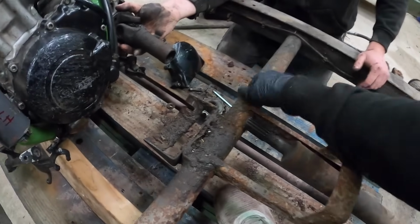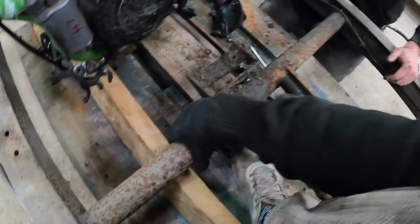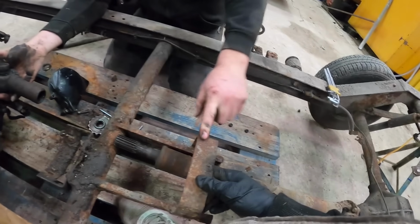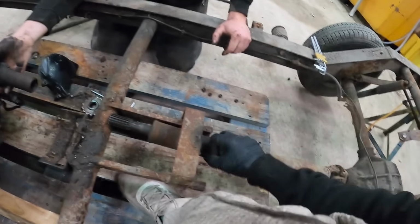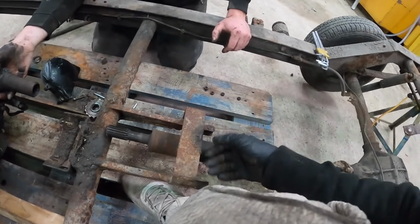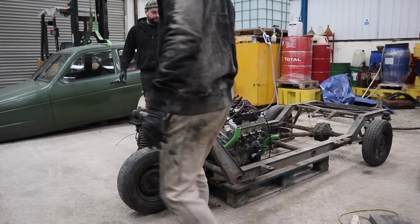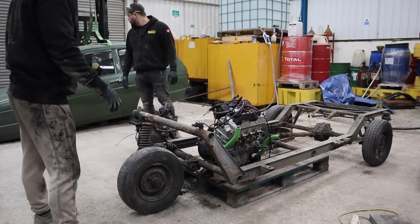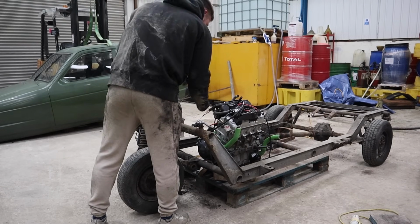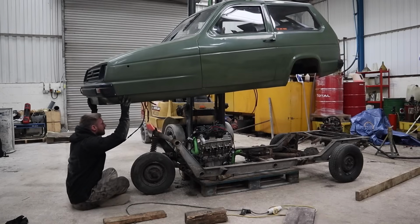And then potentially get rid of this, because I think how it's mounted so high and round, we need to put something back in because this isn't the strongest. Obviously we can reuse this for safety purposes, meaning that if the prop does decide to not want to be a prop anymore, it's going to hit this instead of going through the fiberglass body. Right, so we've got the engine where it kind of wants to be. So we're going to drop the shell on and see what we're cutting, and see how bad it's going to be.